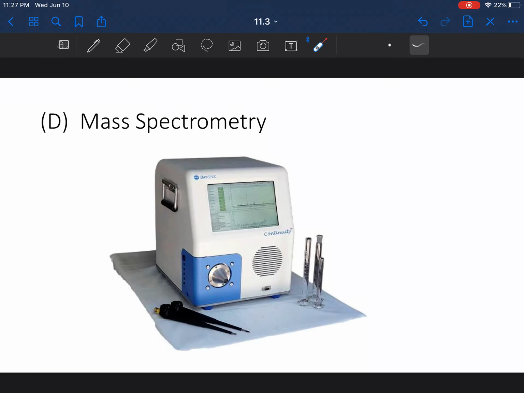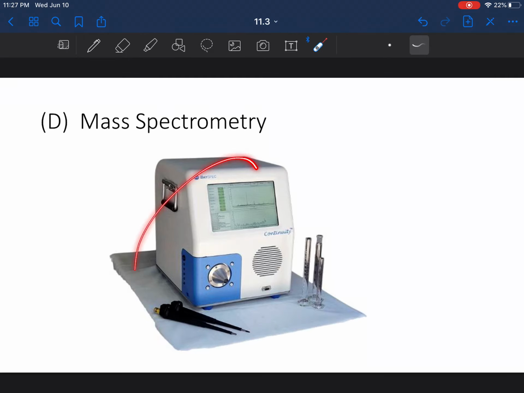All right. The last one here. This is the last part of organic spectral analysis. This is called mass spectrometry. Now, whoa, doesn't that sound familiar? Of course it does. The last time we looked at mass spectrometry, we were talking about empirical and molecular formulas. And this guy right here is actually called a mini mass spectrometer. Well, more like a portable mass spectrometer, because you can take it everywhere.